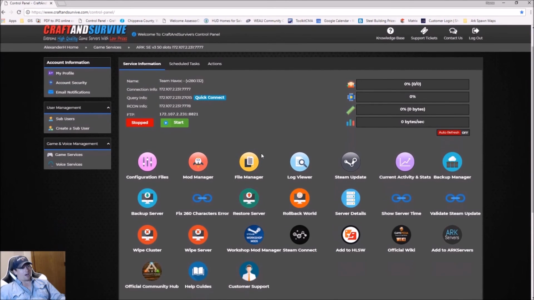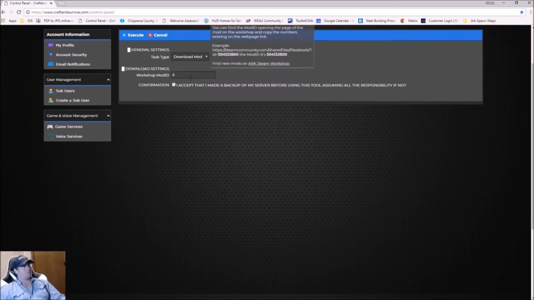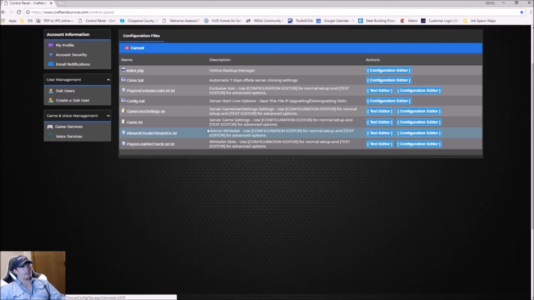And then to add mods, you get the mod ID from Steam, and don't forget to subscribe to those mods for easy access and for updating. You go into your Workshop mod manager, and you can download the mod here and update the mod. Click that, do the mod, hit accept, confirmation, hit execute. And then once you download the mod, go into your configuration file, go into your GameUserSettings, scroll to the bottom, add it to the list of active mods, separate all the mods with a comma, no spaces.